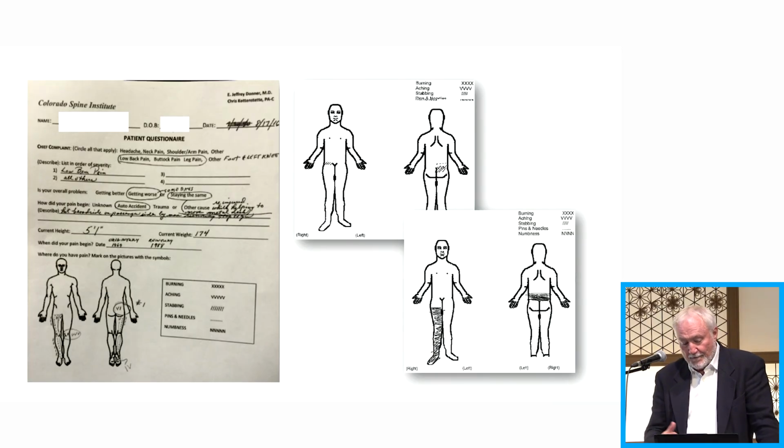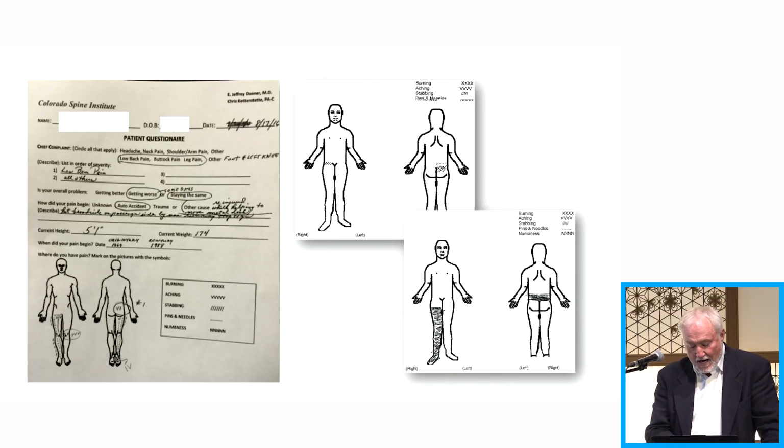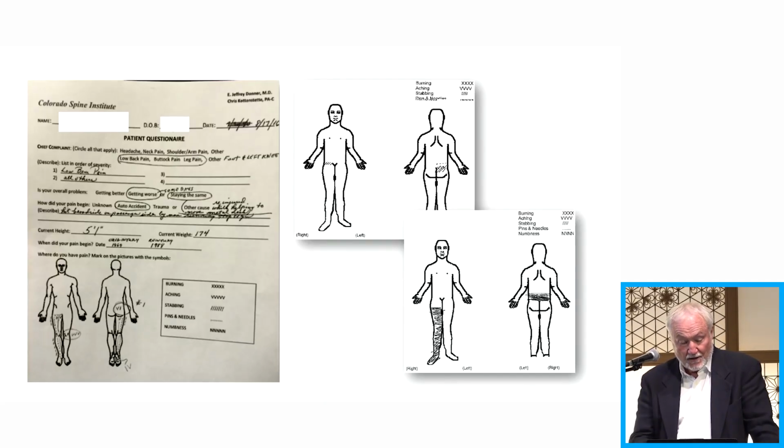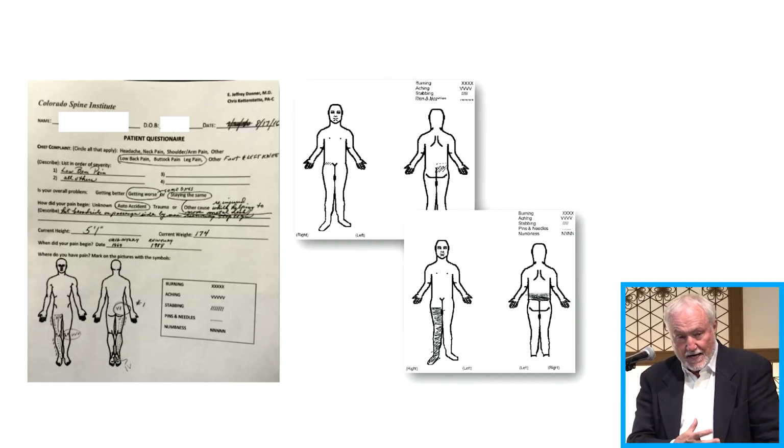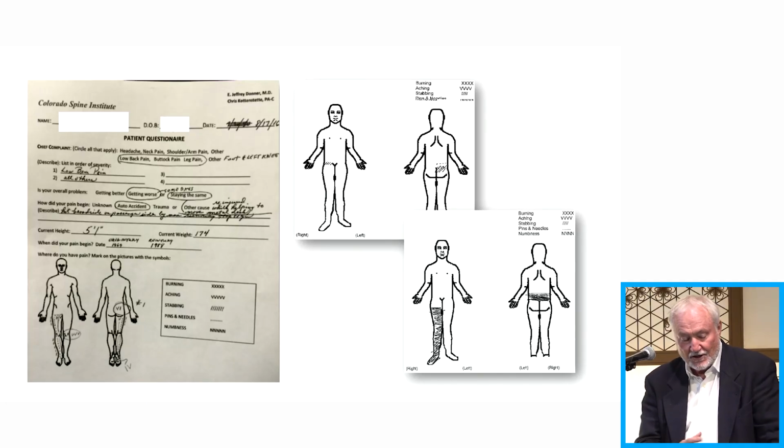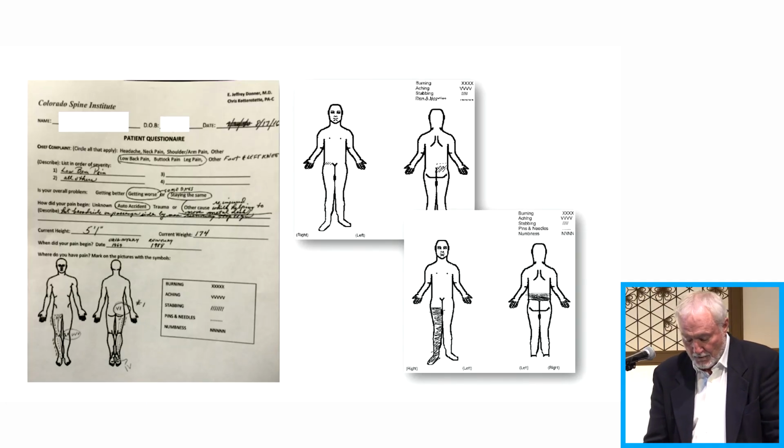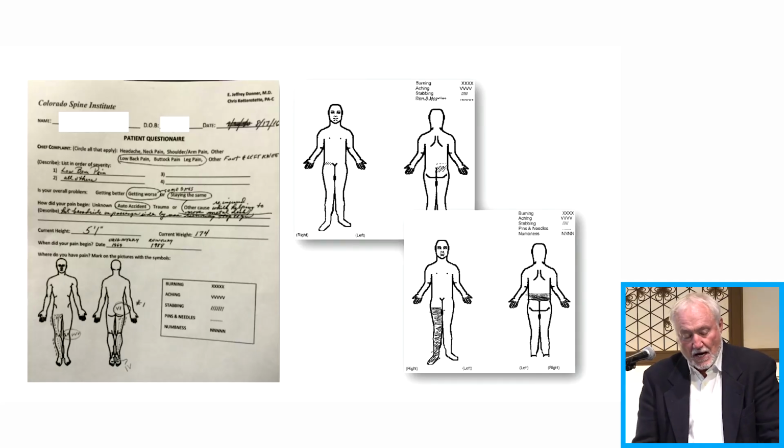But like most of us, we see a patient, we see a chart on the wall, we pick it up, we look at it, see what we're up against. And like I mentioned before, I think the pain diagram is a great place to start. Of course, you can have all sorts of marks all over the place, and I'm not sure exactly what that means until I get in there and ask them, okay, where's your number one pain? Where's the seam to start, and then work my way down the list if it's secondary pain or symptoms. And then, of course, looking at the history is really remarkable.